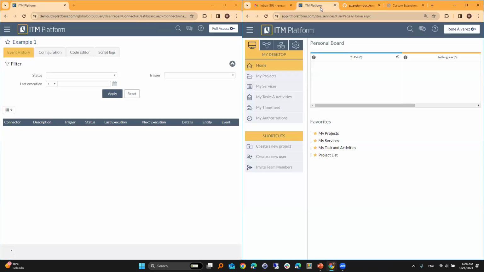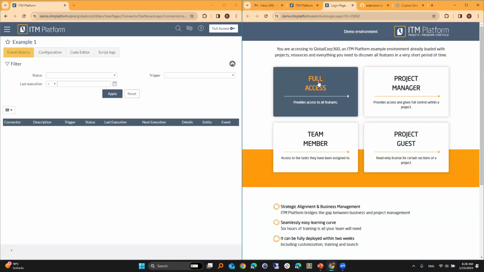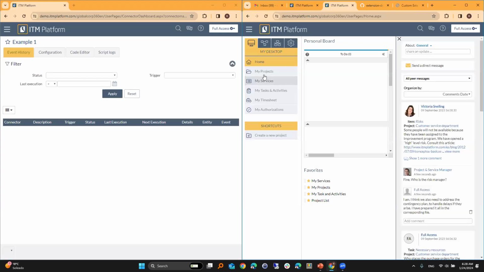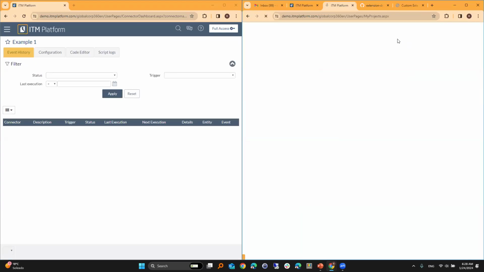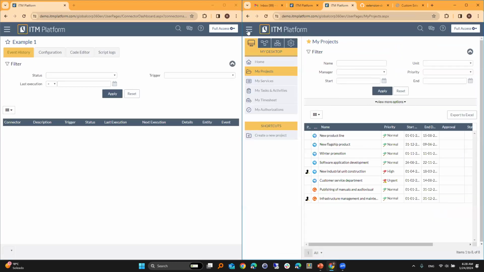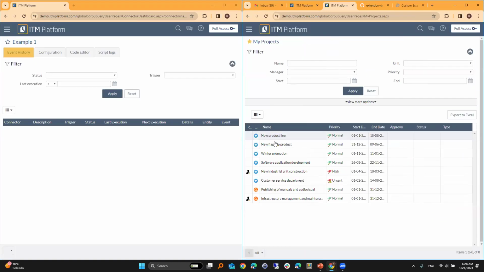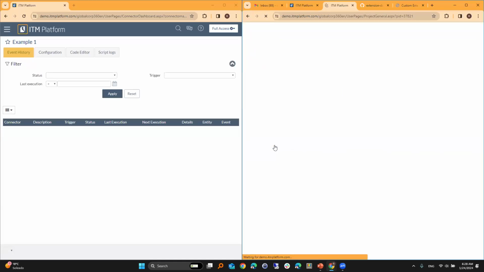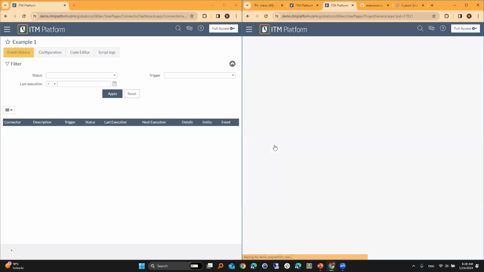How? Well, let's go to, again, the demo environment, access, and I'm going to modify a project. Let's go to projects. All right, let's modify a new flagship product. And it can be really anything because the trigger is just update a project.